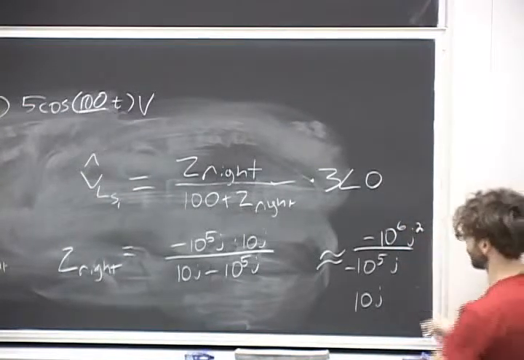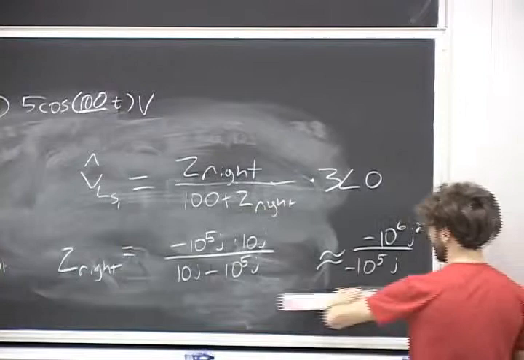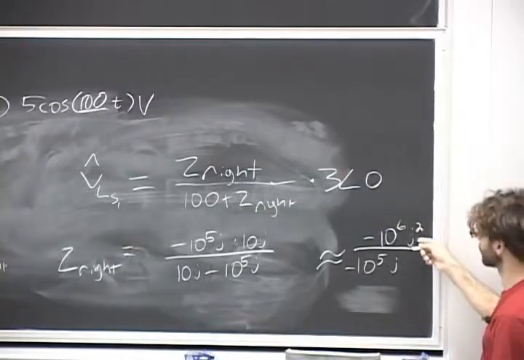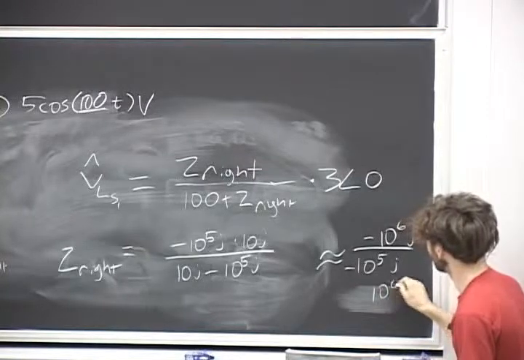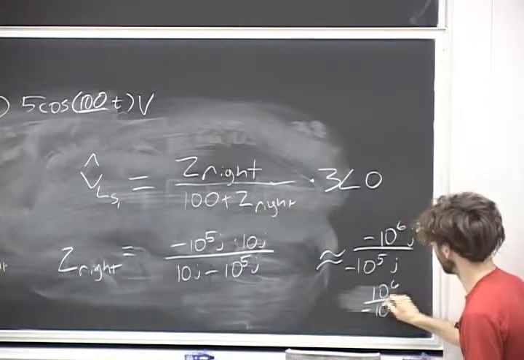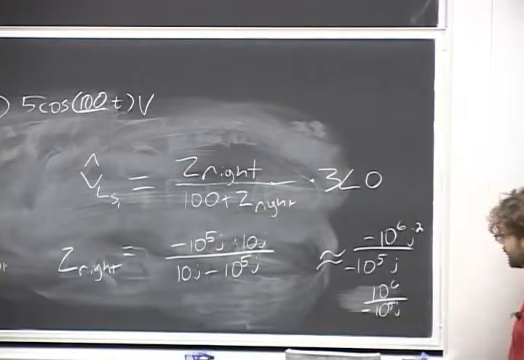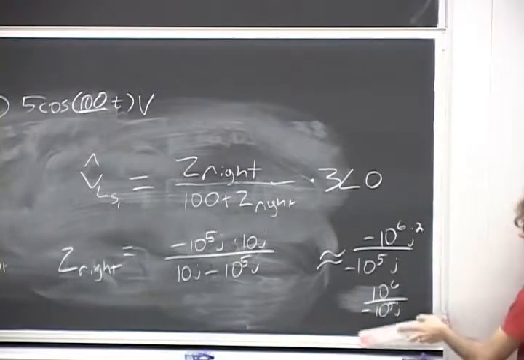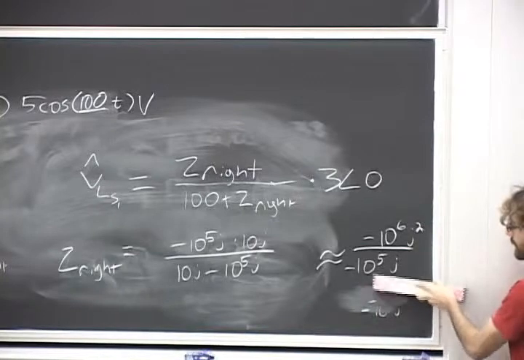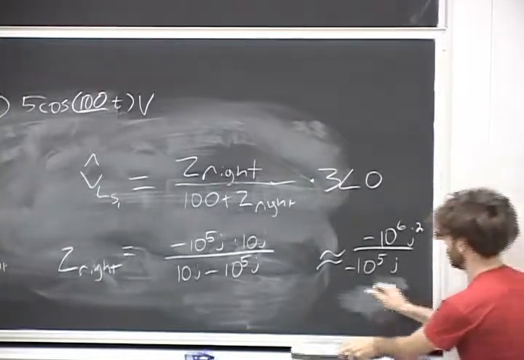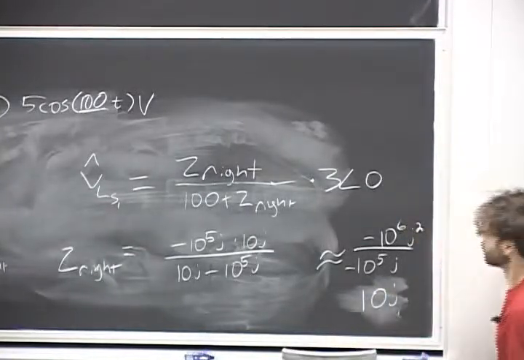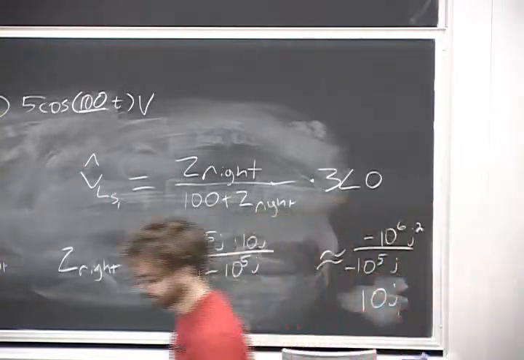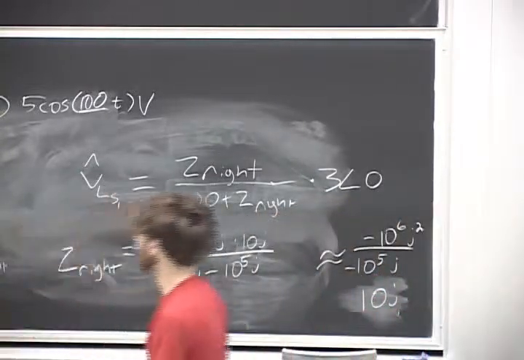j squared's, okay. Let's just do it all. I mean, we can try and show off. It is 10j, but we can try and show off, but we replace the j squared with minus 1. We get 10 to the 6th over minus 10 to the 5th j, right? But then when we promote the j up to the top, we get a minus again. So we end up with just 10j. Okay, am I happy with that? Is it really 10j? Yes, okay.